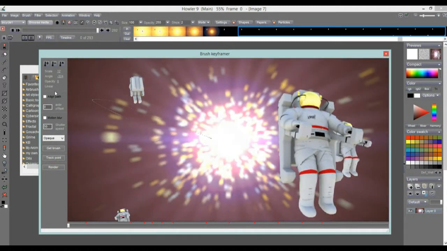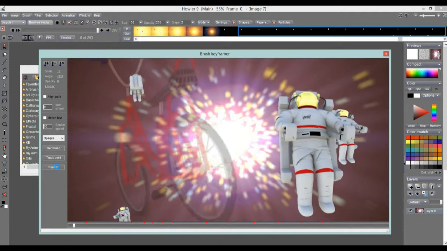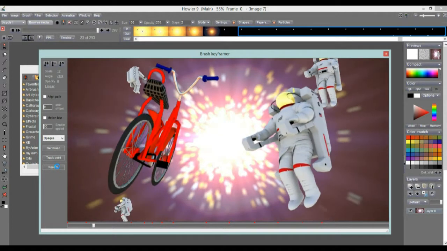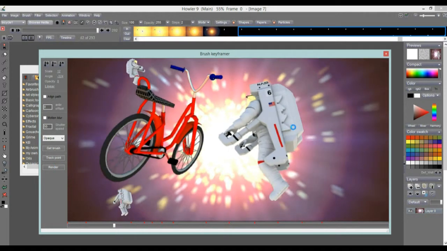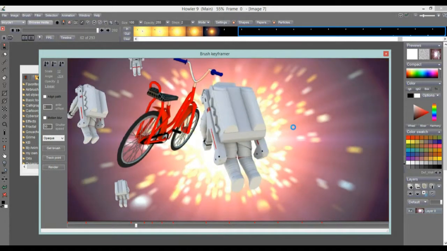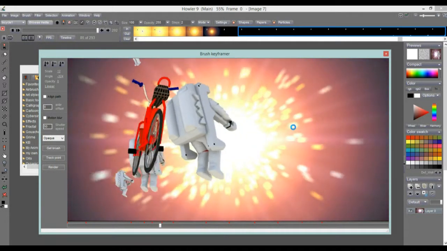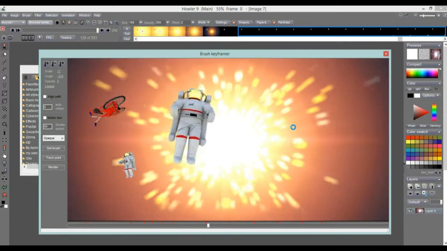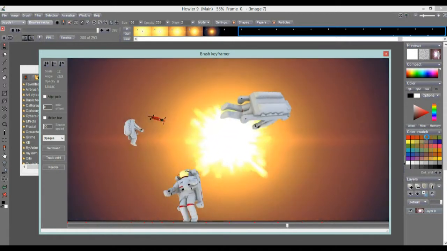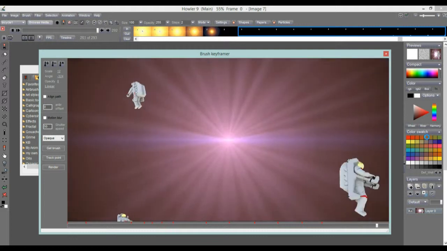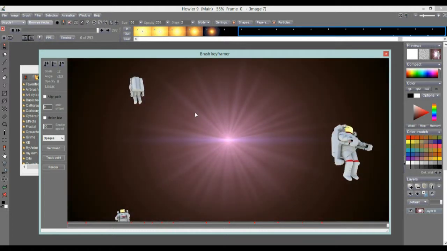Alright, so let's go. In fact, this one will give it a little bit more of a mechanical animation, so it's a linear, and maybe it's going to make sudden changes that way, sudden like mechanical change in direction. Let's go render that. So here's our bicycle, and keep an eye on the astronaut on the right side. There we go, we kind of collide with it. Boom, goes sideways and gets sucked in, everything disappears, and we have a new beginning.